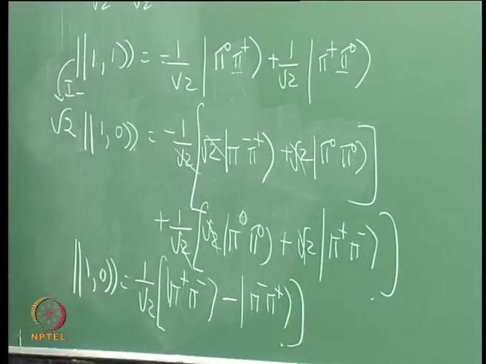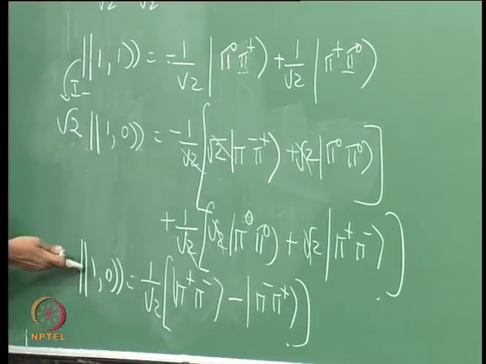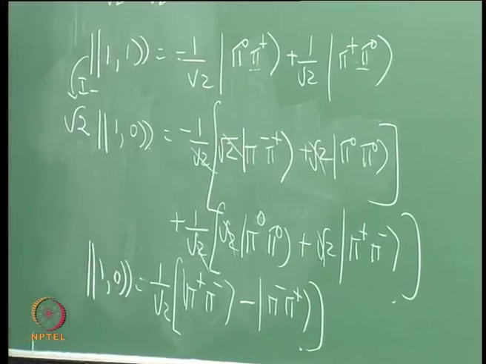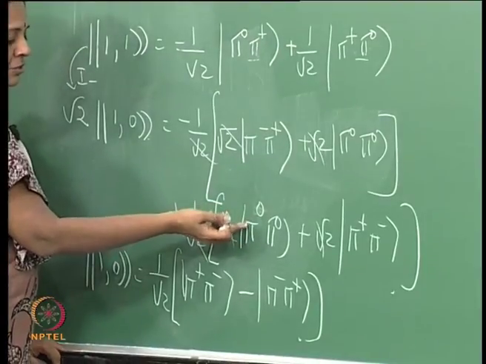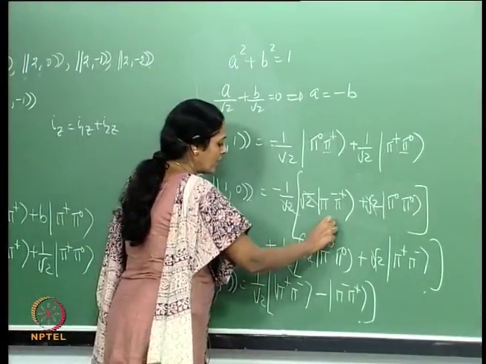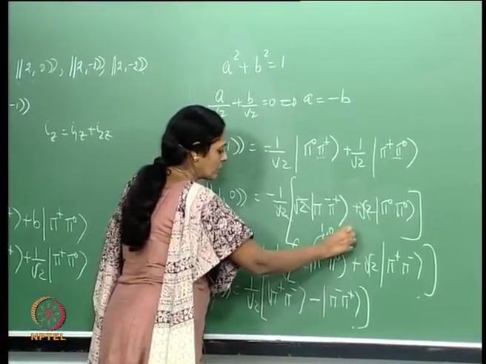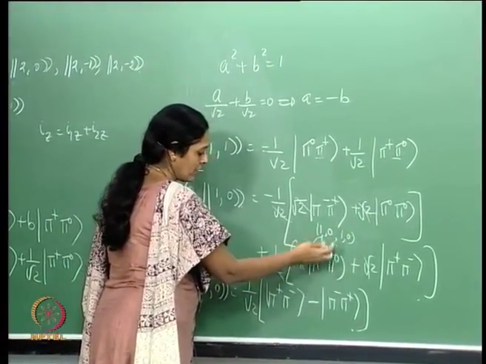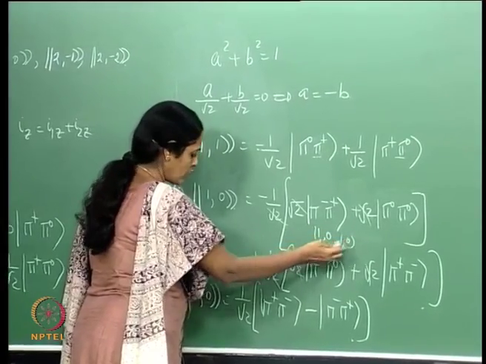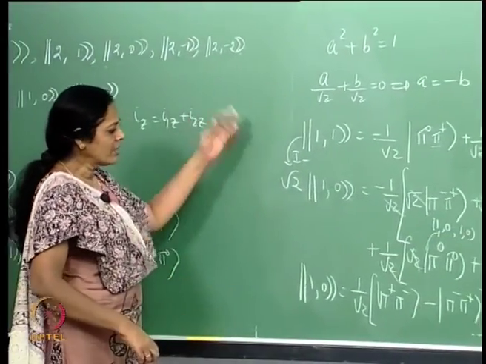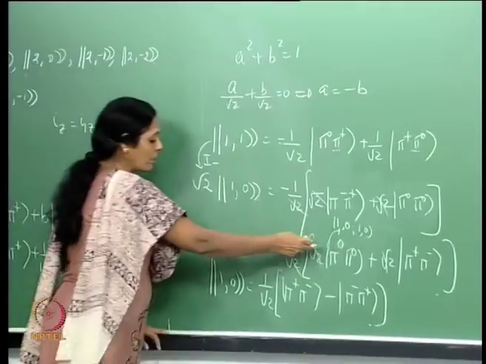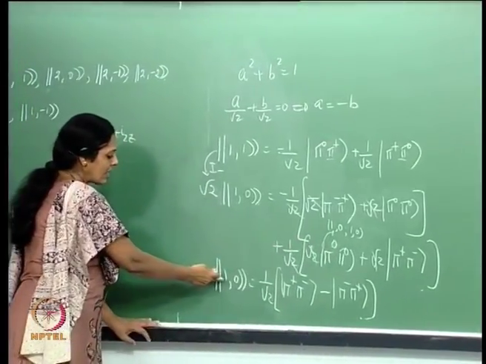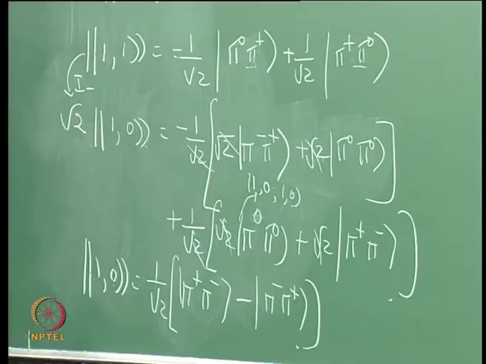This is an important point. It is important for the following reason: if you told me that I need to form an I equals 1, iz equals 0 state from two isotriplets, I would expect a contribution to come from the I equals 1, iz equals 0, I equals 1, iz equals 0 combination as well, because I1z is 0, I2z is 0 and I is 0. But it turns out, once I work out the algebra in detail, the two neutral pions cannot be in the I equals 1, iz equals 0 coupled state.